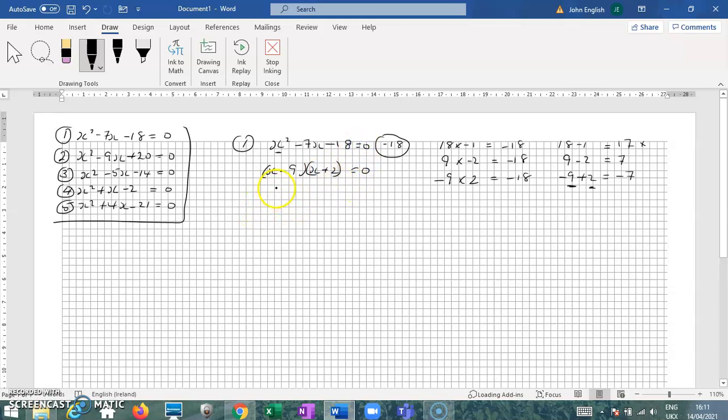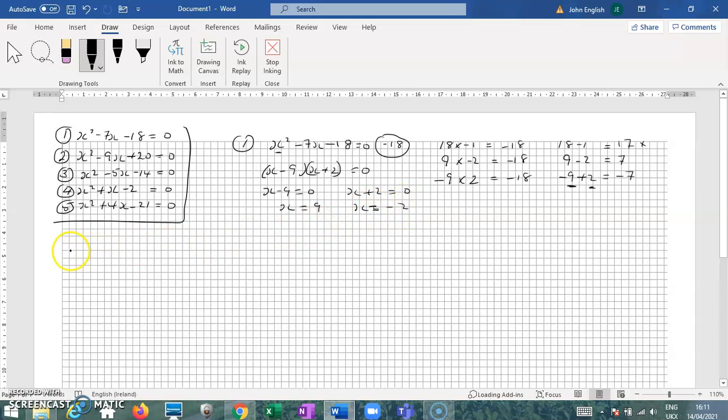Okay, so now we just put the two factors into separate equations. So we put x minus 9 equals 0 and x plus 2 equals 0. I think when you get to this stage, then you know very well how to finish it. So that's going to mean x is equal to 9 and x is equal to minus 2. You know that we take the 2 across from one side of the equation to another, we change the sign. That should be equals there.